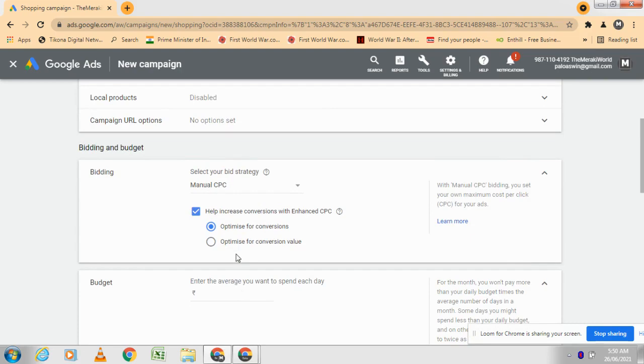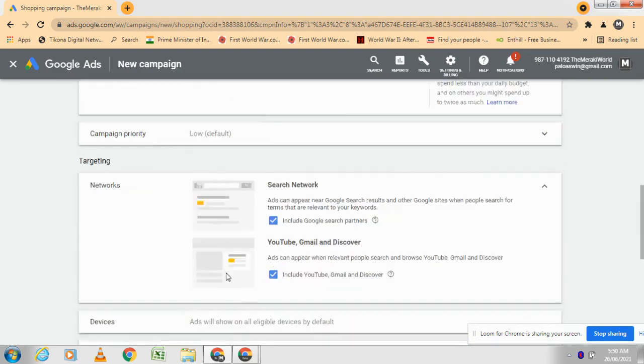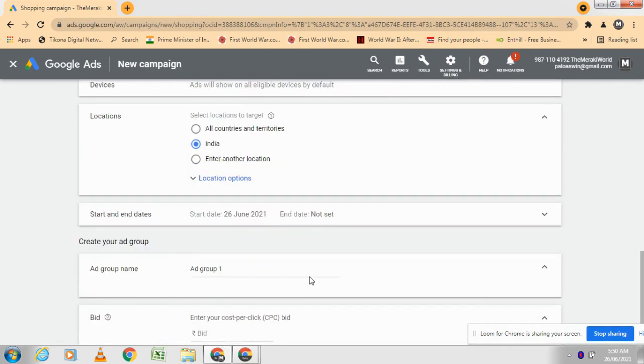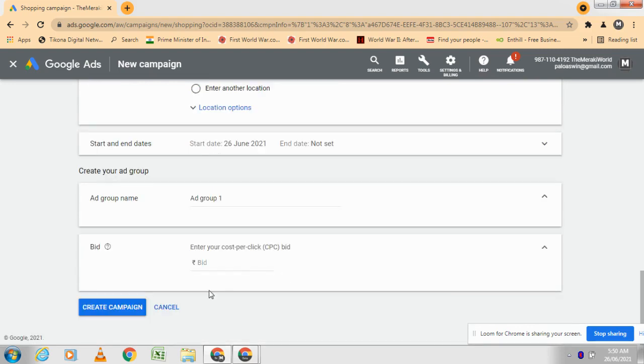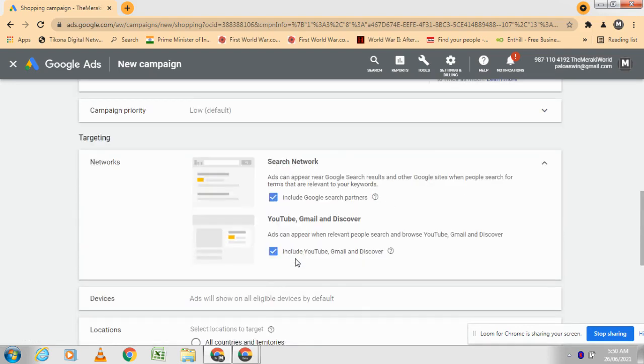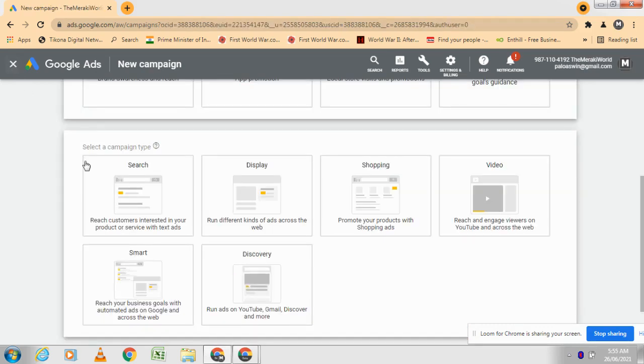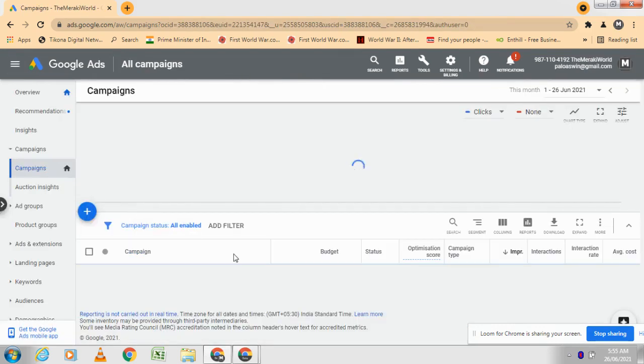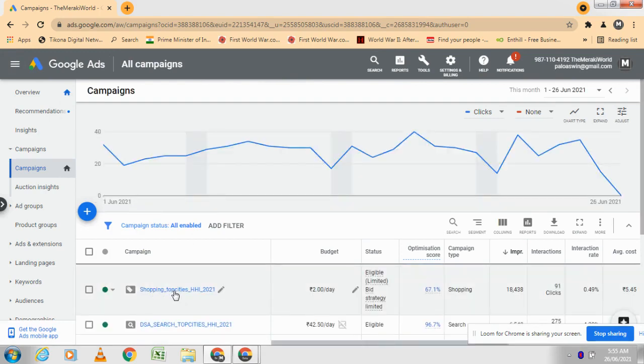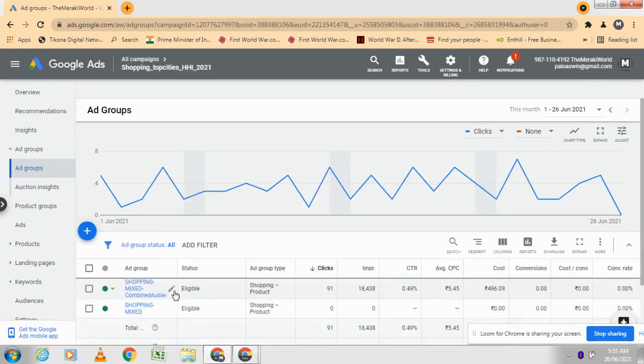Why am I not able to see showcase campaigns? Seems there is a problem. Let me close this. I can go to shopping campaigns.